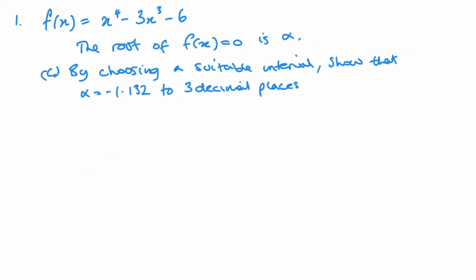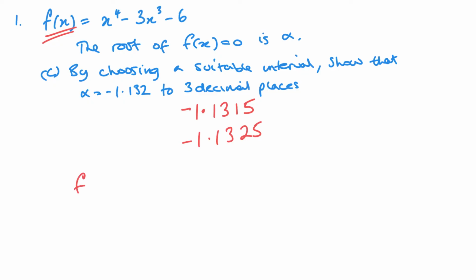Now we need to choose a suitable interval. Now you need to do this with an interval. Just thinking back now where I've seen these common mistakes, the number of times I've seen them, students substitute this into the iteration formula rather than picking a suitable interval and substituting it into your f of x. So looking at this, I want to go either side. So I might look at -1.1315 and -1.1325. These are the two values of x that I want to substitute in.